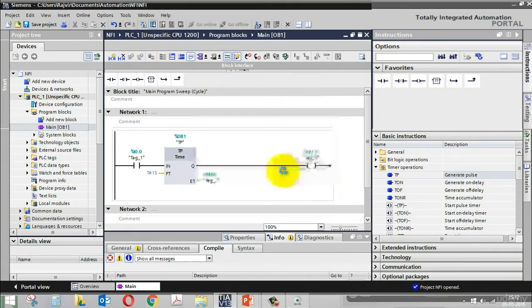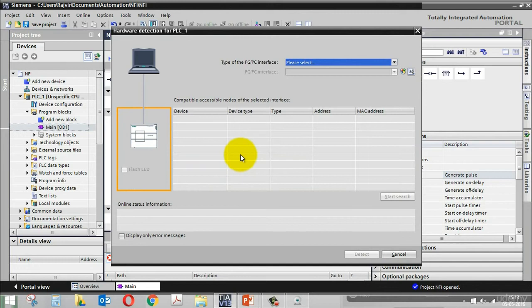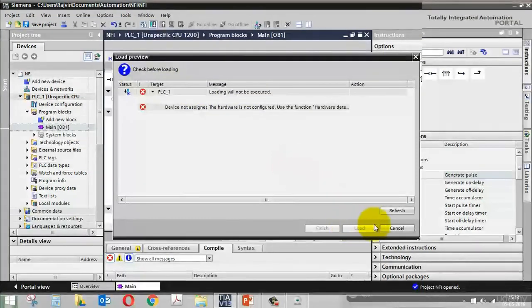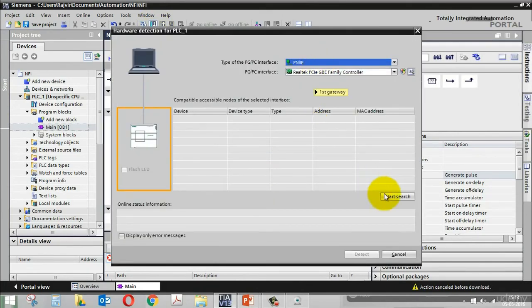And for downloading, I have to configure my hardware. You can also review how to configure the hardware. For that, you need to plug in your Ethernet port. So let me just try it again. Cancel. Yes. So you'll start search, and it will search your PLC.